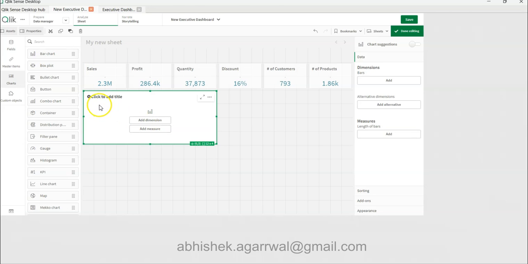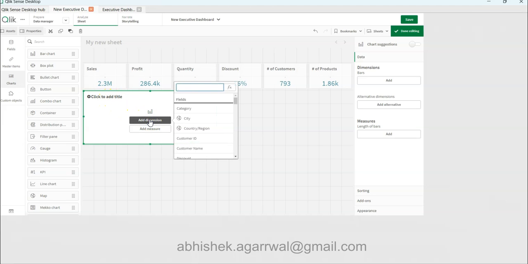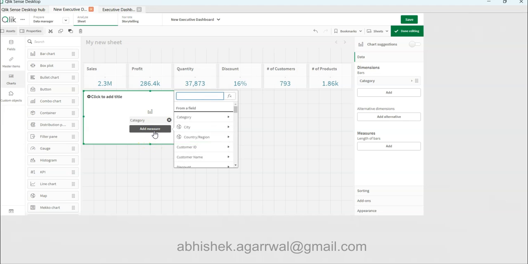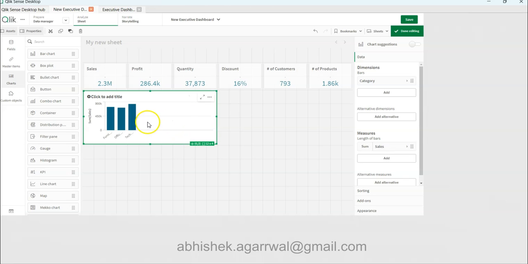Now the chart is present over here. We click on add dimension, and in the dimension, I am going to write category. That is why, if you remember, I wanted to bring all the categories and did not want to filter on only furniture, because then we would have just one category. We will add a measure, which will be sales. As you can see, very straightforward and easy.